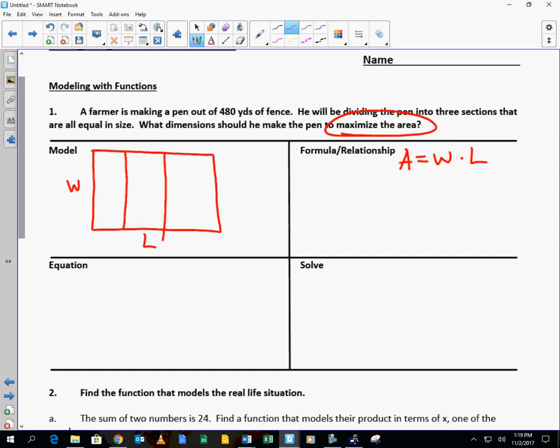Great. One of the most important things you can learn in math is that if you have an equation with two variables, you need to create two equations so you can get rid of one of those variables. If you have an equation with three variables, you would need three equations. You remember in Algebra 2 where you did systems of three? If you had four variables, you would need four equations. So here we are. We have two variables. We're going to look for two equations. This is the most important one, area is width times length. But I'm going to use this information in order to create a second equation.